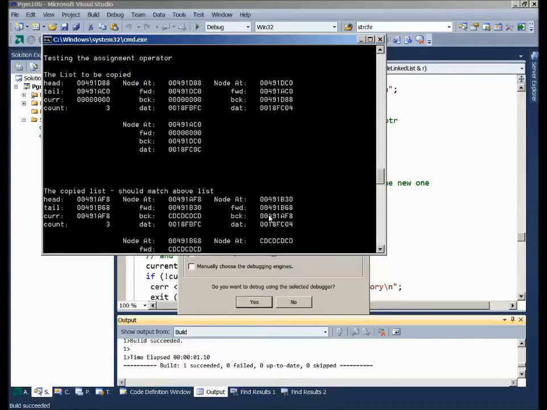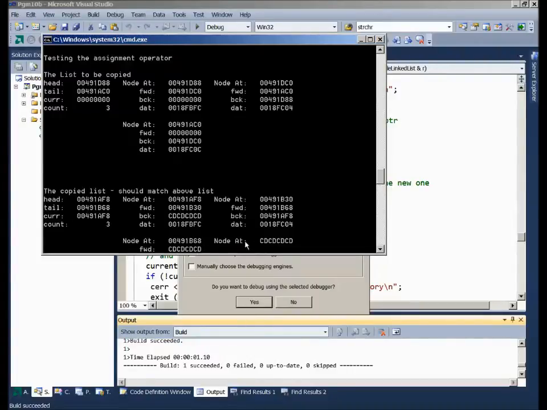However, the one in the middle is working fine. It points forward to Baker 68 and points back to Able Fox 8. So forward and back are fine for the ones in the middle. But notice where we're dying. We're dying trying to output the very last one, the third one, the tail of the list. Here's the node that Baker 68's forward pointer was pointing to. However, its forward pointer should be 0, but it's core garbage. Since it's not 0, our debug display is attempting to display a fourth node that doesn't exist.